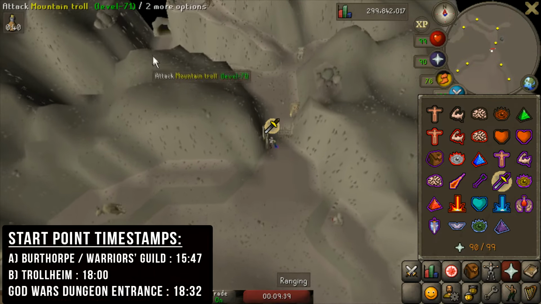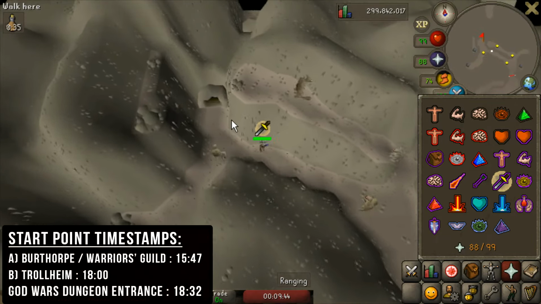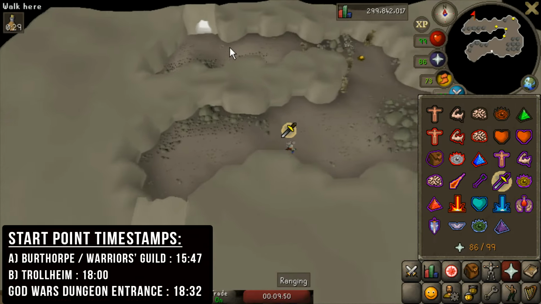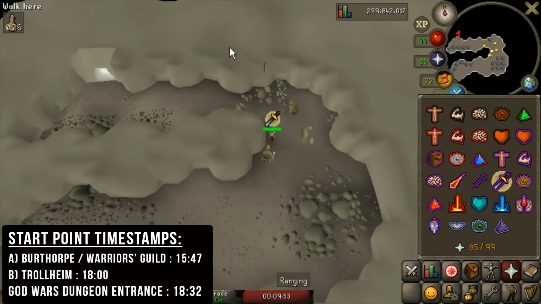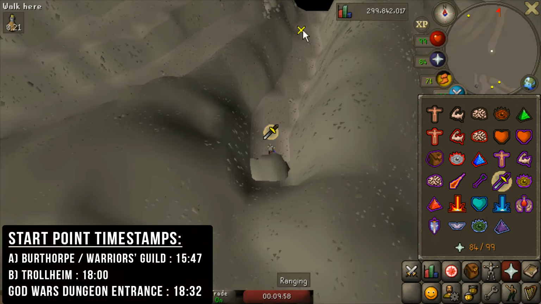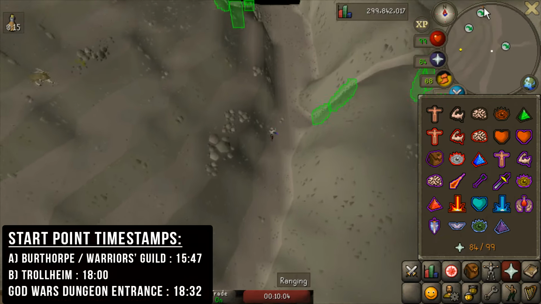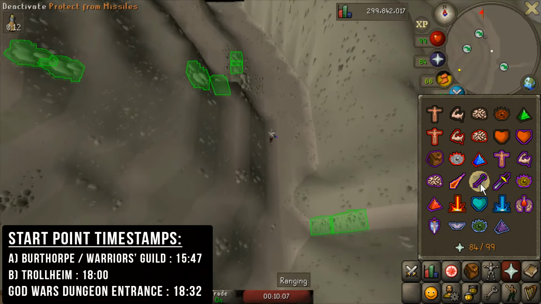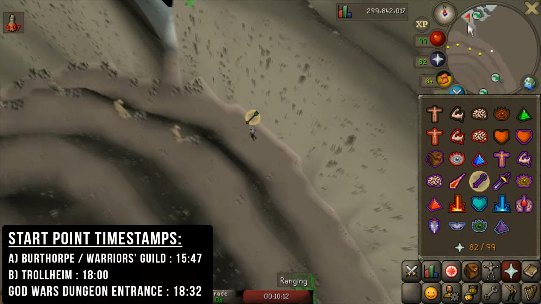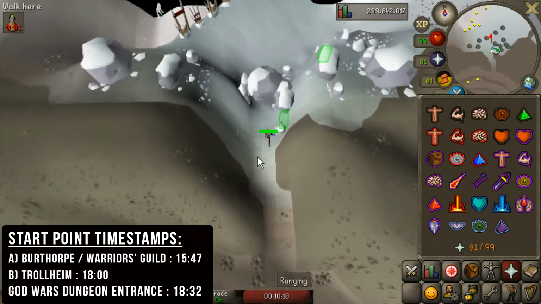Open up the gate and then you can run to the cave to the northwest. Once you're in here, you can run north to the next cave entrance. Once you're out, you can turn off your protection prayers and then run north. Once you start seeing the agility obstacles on your minimap, you can turn on your Protect from Missiles prayer and then run north. You can just run into the corridor and turn off your protection prayers, and then you can skip forward to the God Wars dungeon entrance in the timestamps.